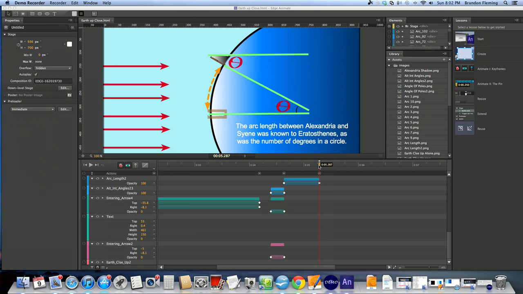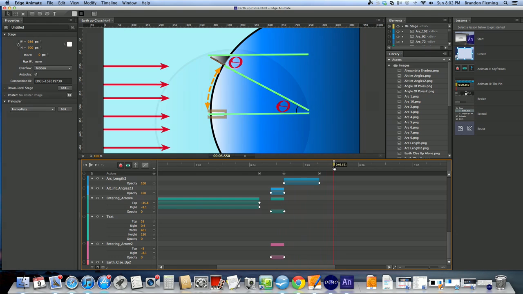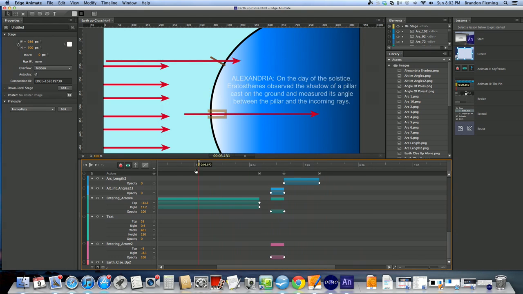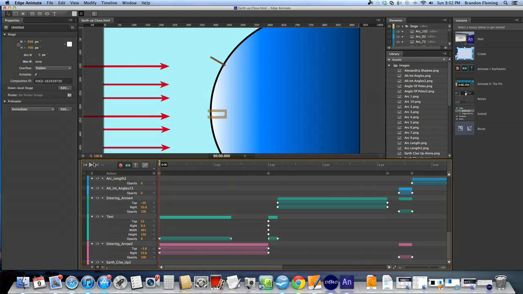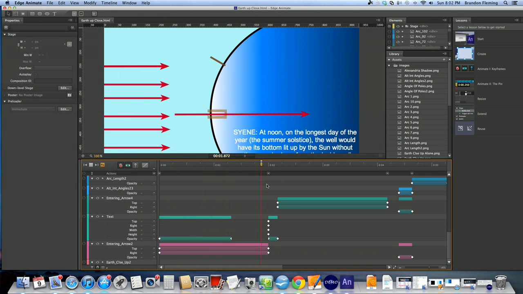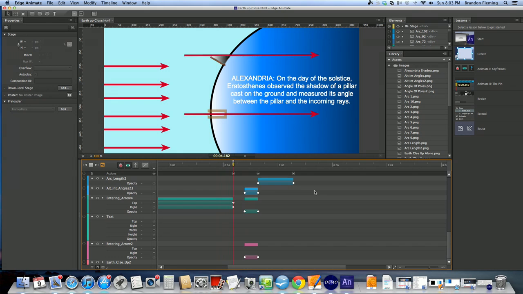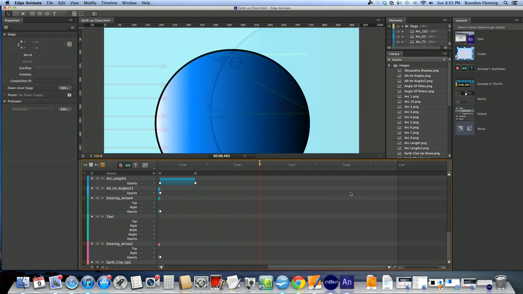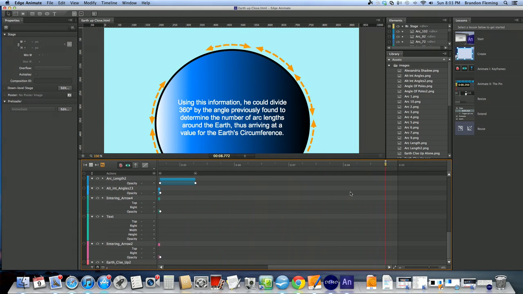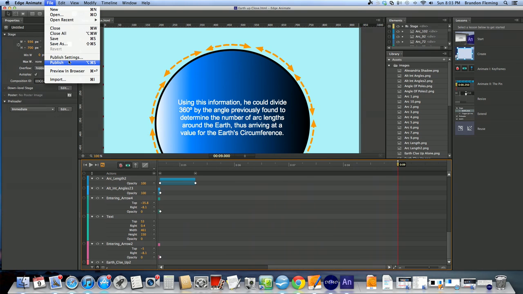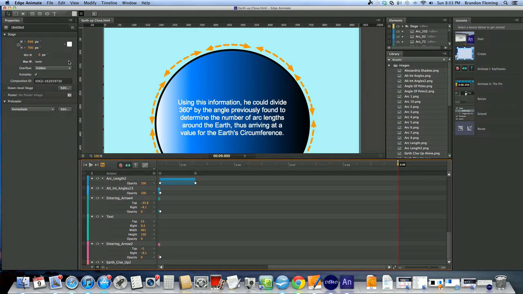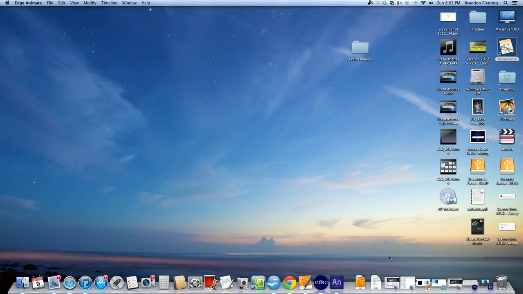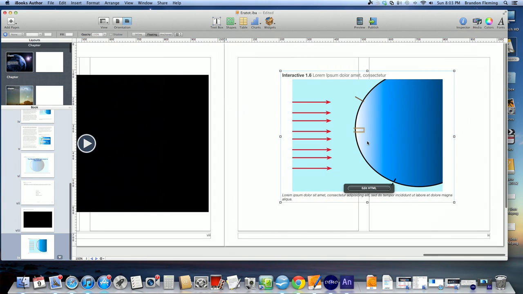Opening up the overall project. So this is the finalized project, and you can see all the elements that are involved in this as I slide back and forth. It's pretty much just a straightforward timeline with individual triggers that tell it when to stop. And this is the entire animation that I would like to have inserted into my iBook. You can see it plays very quickly, but I've put in the triggers to stop it so the user has control. I'll publish this, and then once it's published, I want to insert it into my iBook application.